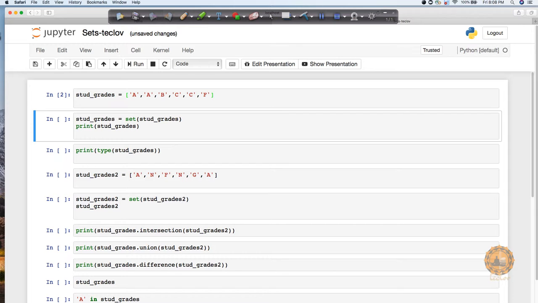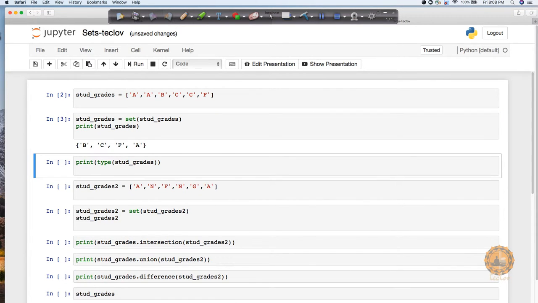So I created a list. Now, after this, I can just say set of student grades and I'm printing it. If you notice what set is returning, it is going to return all the unique values. For example, in the original student_grades, I have A occurring twice, B and C occurring twice, and so on.